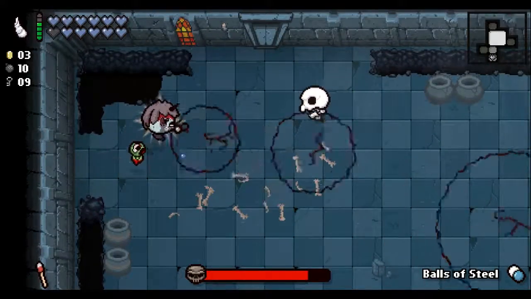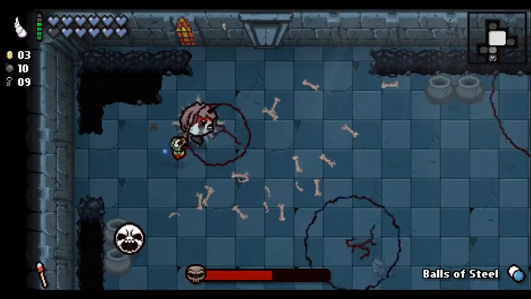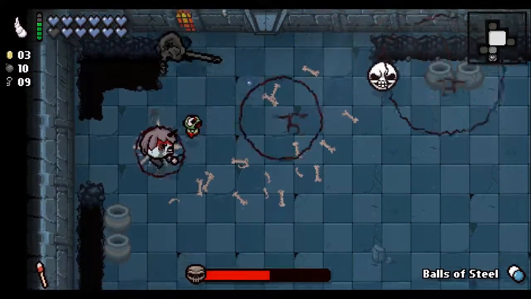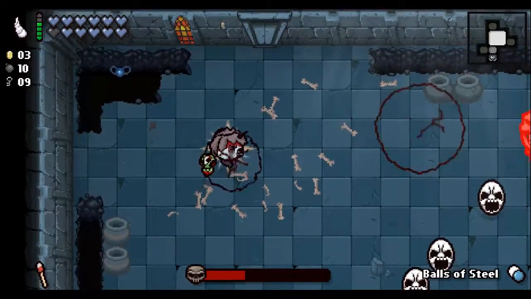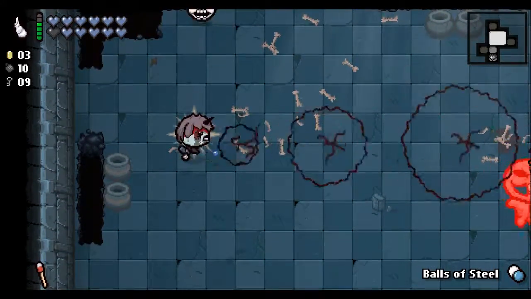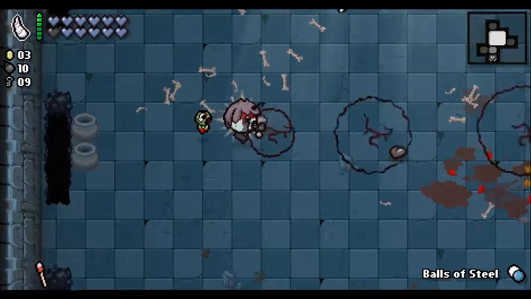Oh, it's death. Hey, there we go. Now I can spam it, right? There. Watch out. Because they get bigger the further away they are, we've got more of a chance of hitting them.